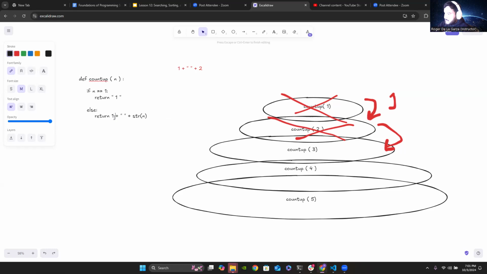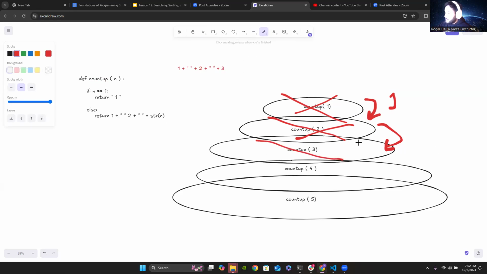So this ends up becoming this. We are still within the count up 3 function, so what is n? 3. So this function right here is going to return to us 1 plus an empty space plus 2 plus an empty space plus 3. And it's slowly formatting it as it's coming back to us.